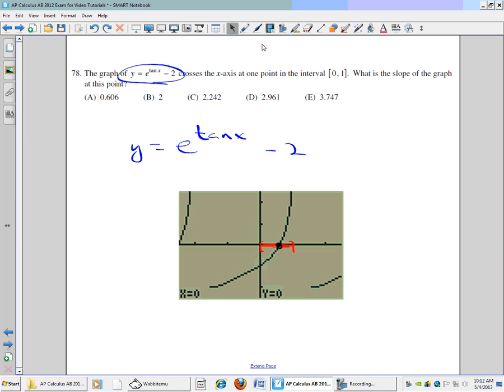And we want to find out first of all that point's value is. Where does it cross? And the second is, what is the slope of the tangent line? So we're looking at what is the slope at that point. That's what we're trying to find out.